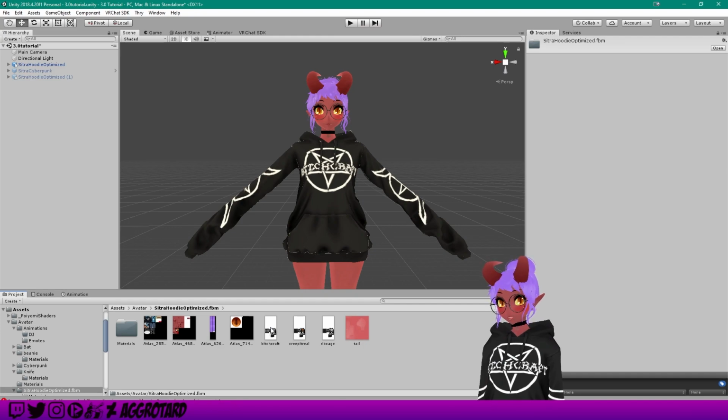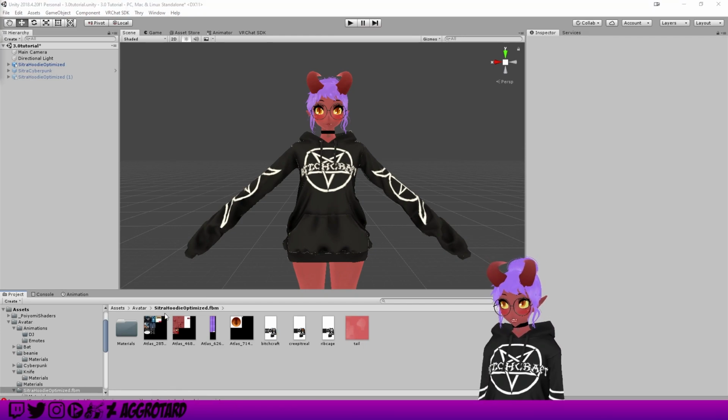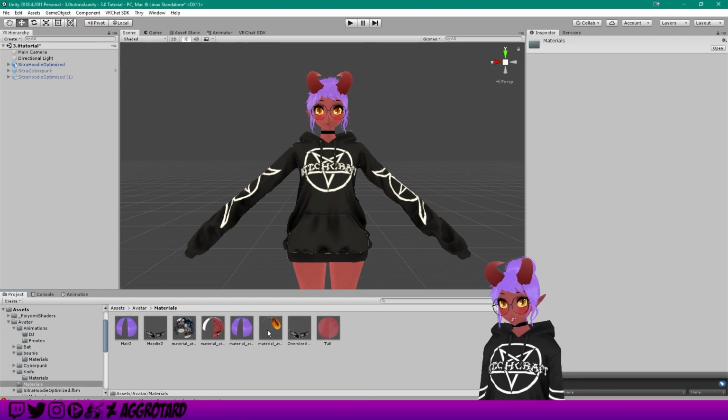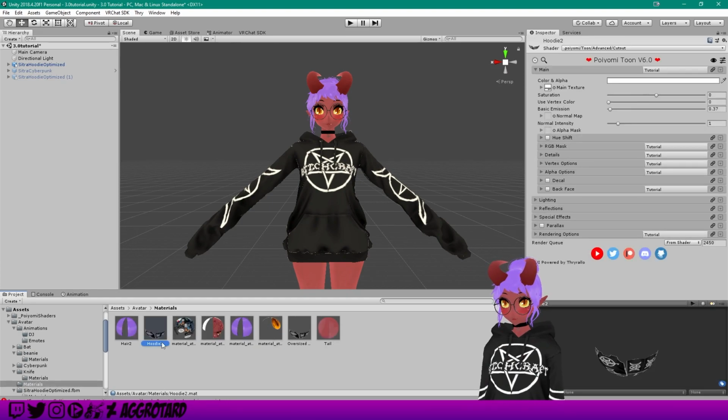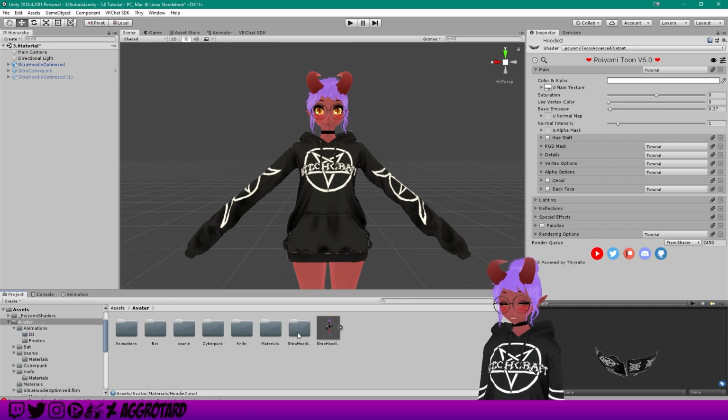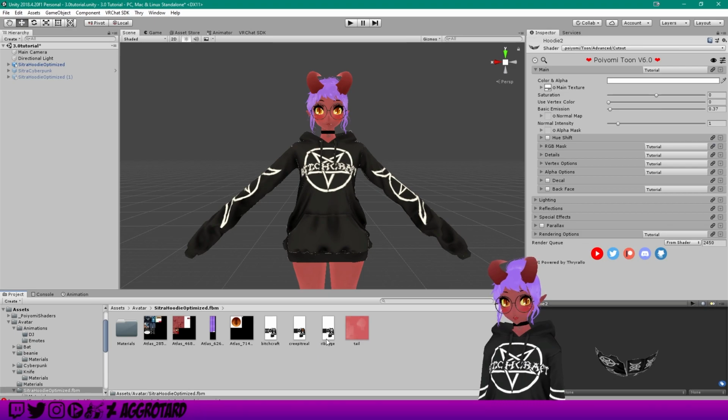Now I have some different textures for my hoodie over here, and I'm going to put those into the material. So now that you found your textures, we're going to go back to materials, click on the second material for our hoodie. Go over here and click on the little padlock, just so this will stay in place when we navigate through the other folders. Go back to your textures, and all you need to do is drag and drop the texture you want to change over to the main texture of the copy of your hoodie material.